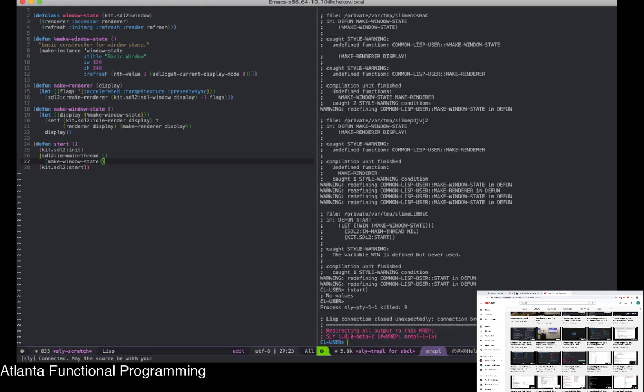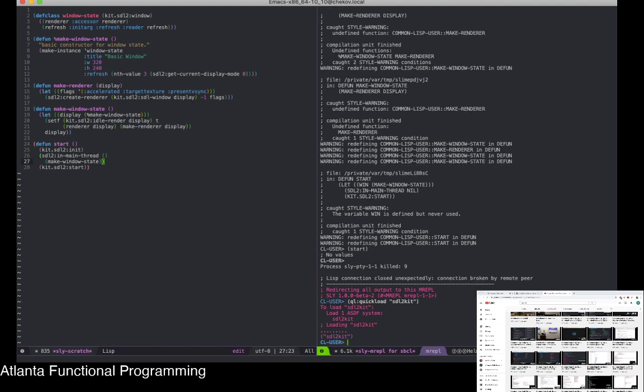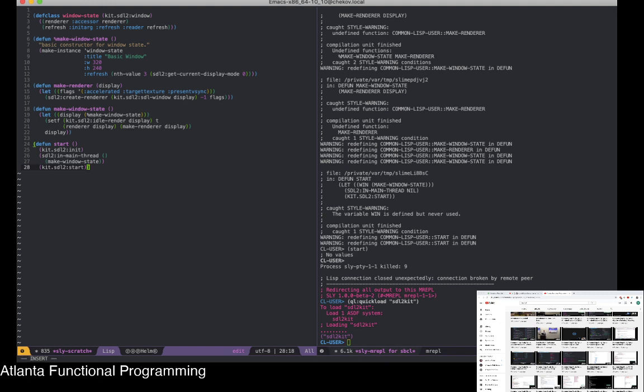Okay. So let me reload SDL2Kit, which should pull in SDL2. Okay. Let me compile everything in this buffer. This is a scratch buffer, so okay.